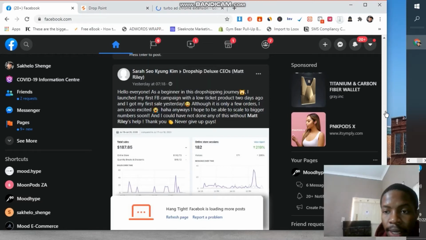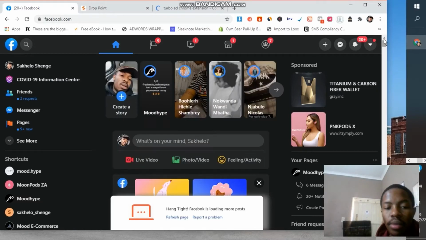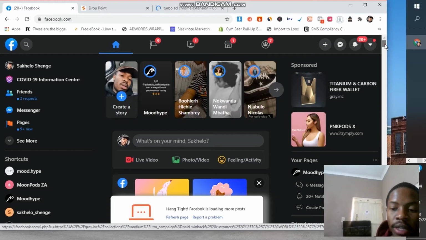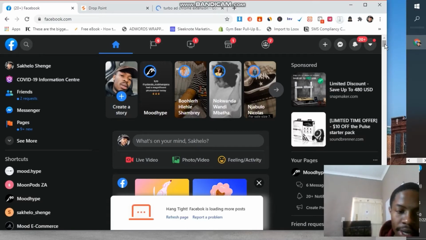And then you go on to your Facebook feed. The purpose of this Chrome extension is to show you more ads on your feed and not just posts and all that stuff. It's going to show you more adverts than posts.